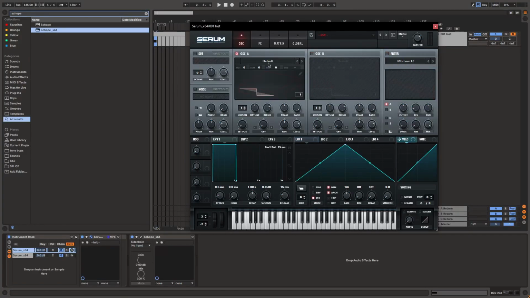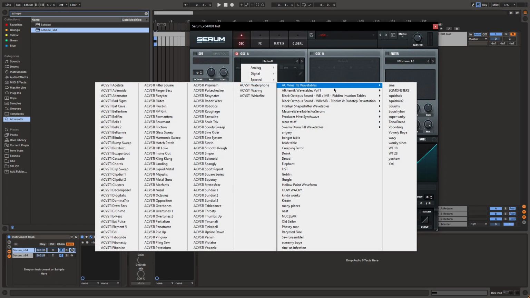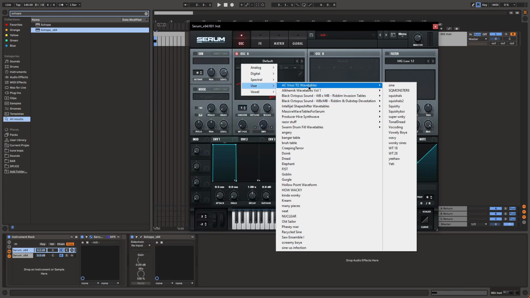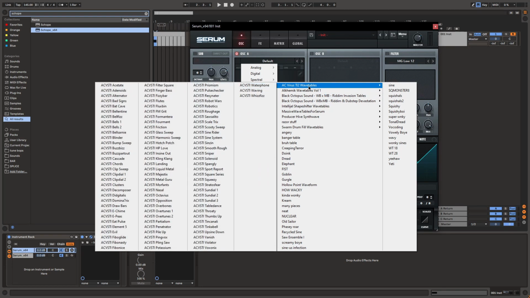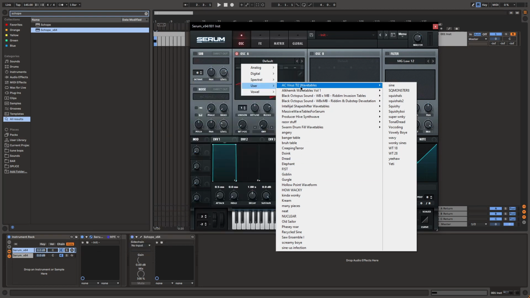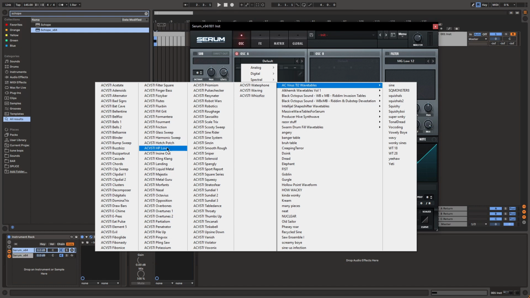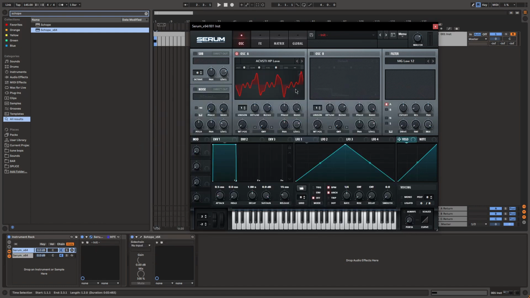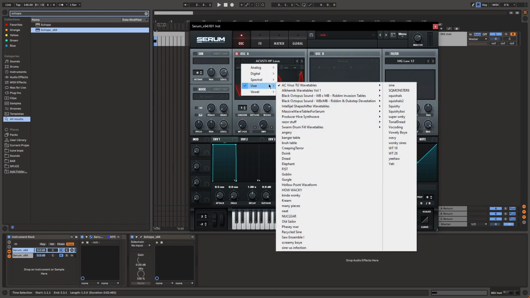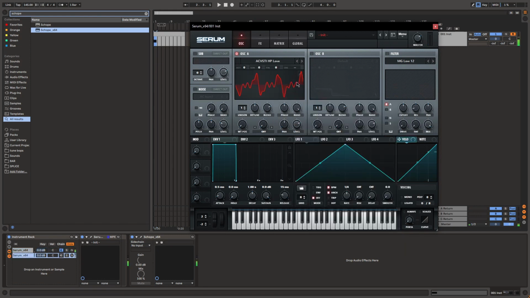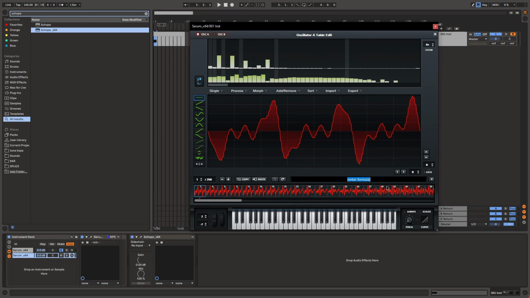So let me initialize the preset. What I'm going to do is grab an existing wavetable. I don't remember what I used to make it initially, but there's Fist, I think that was the one, HP Love. It doesn't matter what wavetable you use, I mean, it does a little bit. So what I'm going to do is put in the specific formula. There's a few ways to do this.